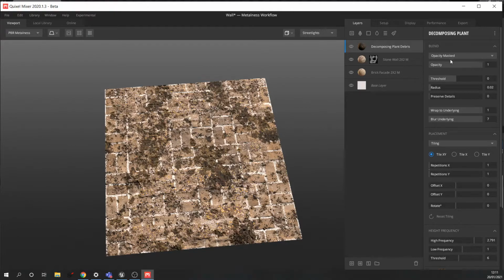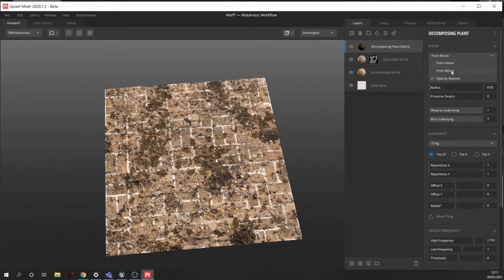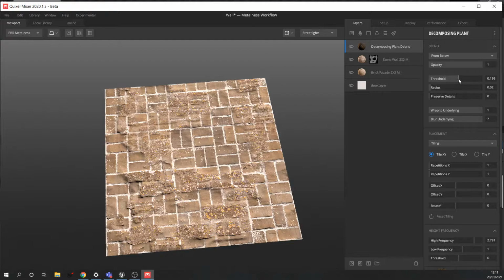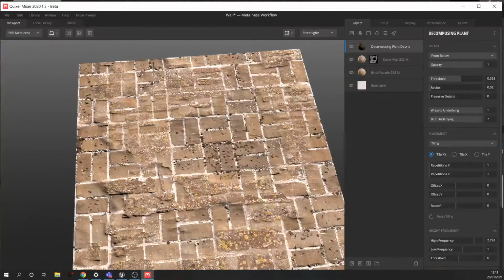And this one is set to, rather than from below, and there's also an option from above, we've just got opacity mask this time. So if we change that opacity down, that would change that for us. But I'll see what happens when I switch it back to view below, and then lift that up, just so it's coming through a little bit in some places. Just so it's a bit grimy.